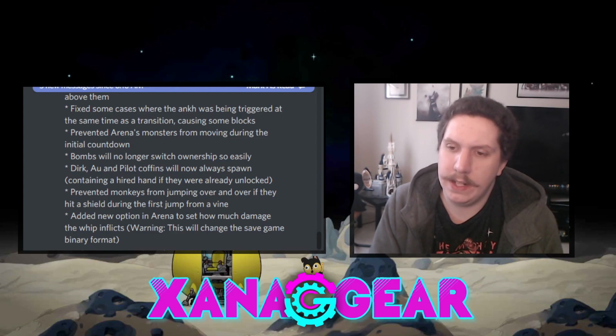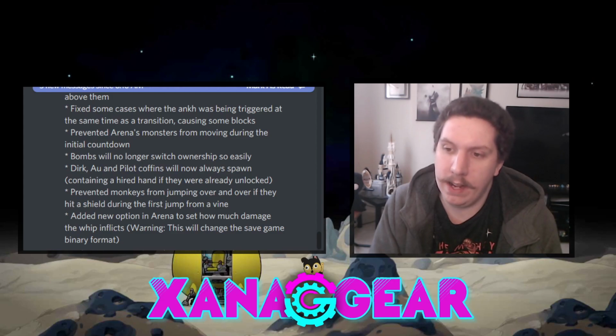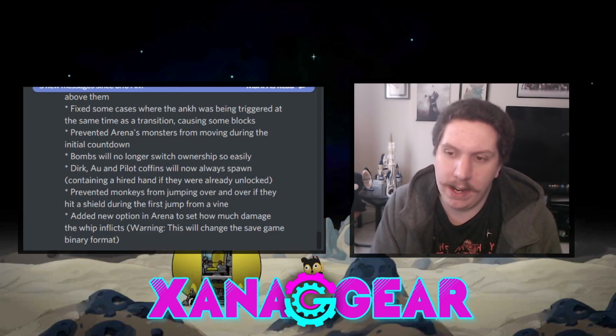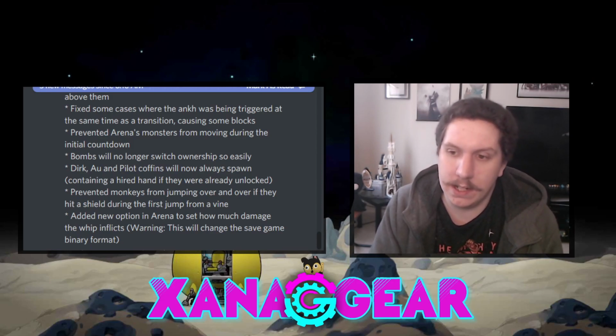I actually don't know what that means. Dirk, ow, and pilot coffins will now always spawn, containing a hired hand if they were already unlocked. This is massive. So, for people that run score, if you have a guaranteed Dirk, it means you have a guaranteed hired hand in Sunken City every run, which means you can now get Plasma Cannon to Cosmic Ocean much easier.